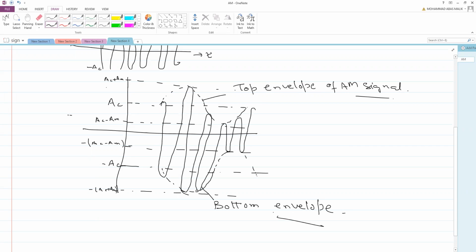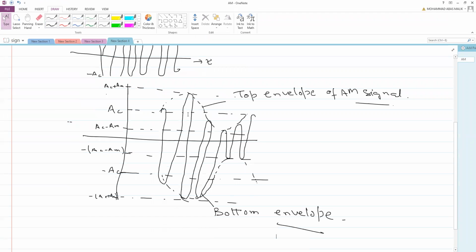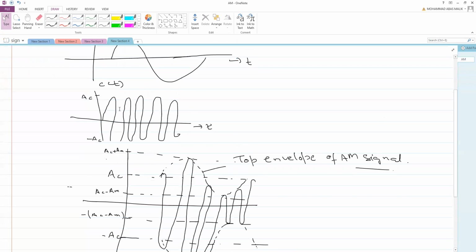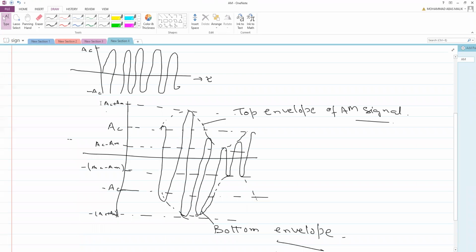So are you getting me? What ultimately you will get? This is your baseband signal. This will be the carrier. This carrier will be modulated in accordance with your baseband signal. That means C of T will change from this to this. And this is the final signal that's ready for the transmission, right? This is your S_AM(t), the modulated signal ready for the transmission. Everybody getting me? Yes, sir.